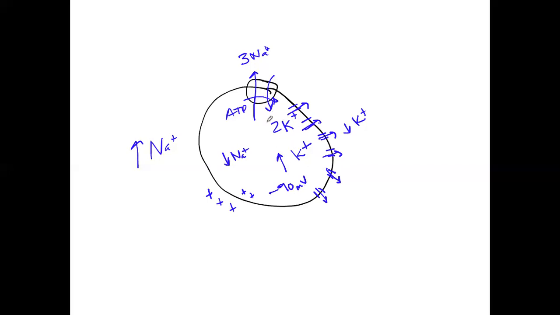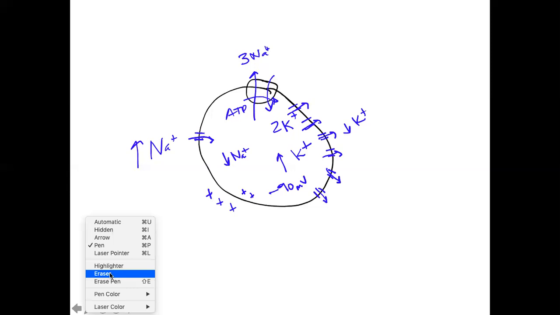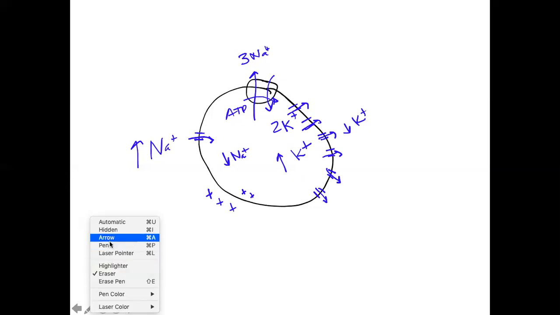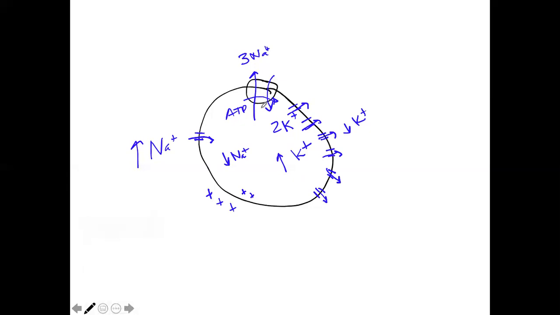Because we have potassium getting dragged in by the pump, and we have sodium going in via sodium leak channels, okay? There's not very many sodium leak channels, but a positive ion coming in is going to make this more positive. And the potassium coming in is going to make this more positive as well. So instead of -90, it becomes what, guys? Okay, it becomes negative what? What's resting membrane potential? Good, -70, okay? So this is -70.